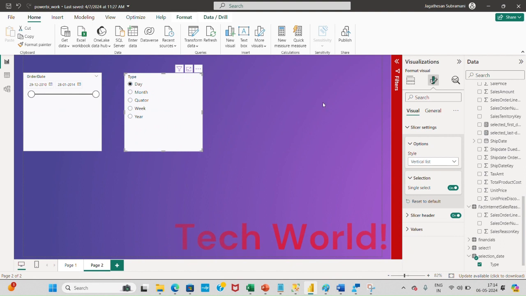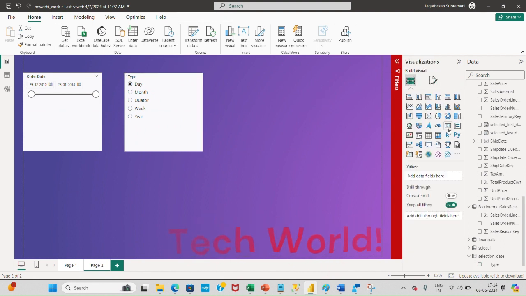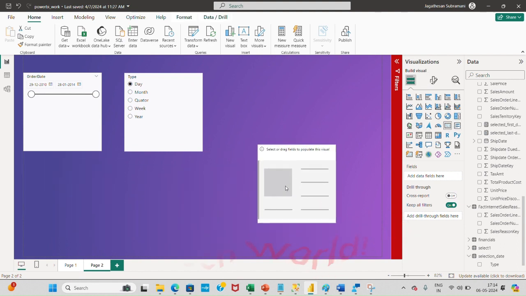Now two things are created. Now I'm going to create one more thing, the count value to show in a card. This is the total count, the difference between the from date and to date when I select each month, quarter, week or year.